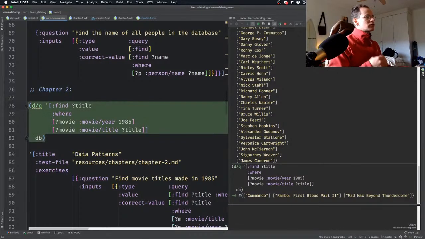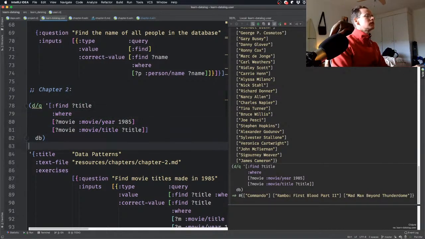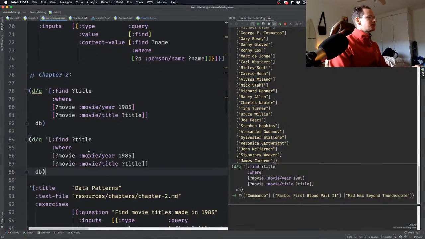Now, if we wanted to ask a question like, which year was the movie Alien directed in? I'm just going to start a new query for a year. I'm going to say there is a movie that has a production year that we don't know, and that movie has a title of Alien.